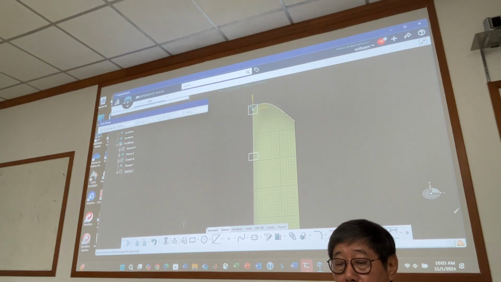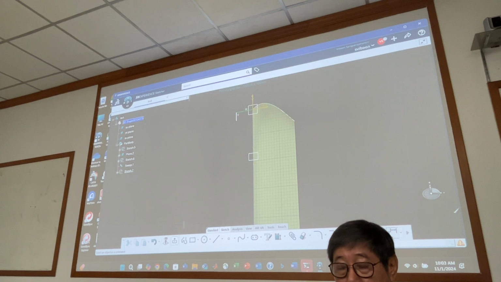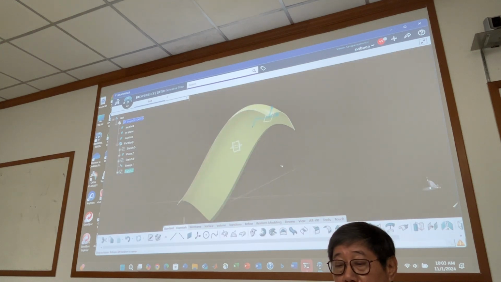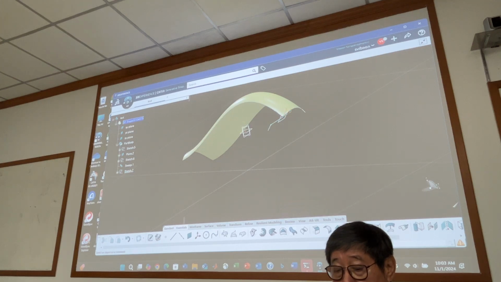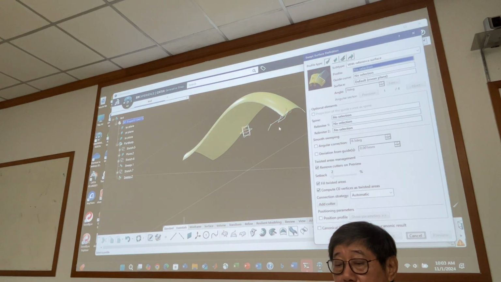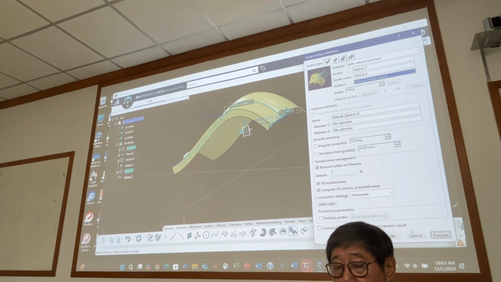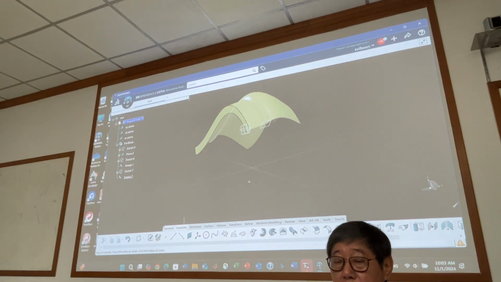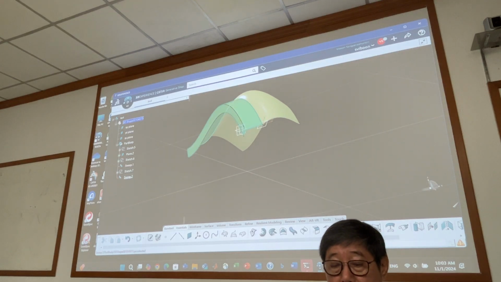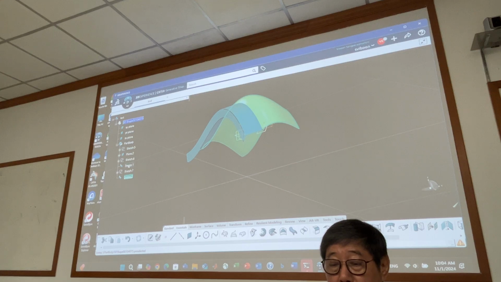Let me go through a line here. Okay, I have this one. I want to sweep along this one. Sketch profile this one along this curve. This one. See? So these are two surfaces. This one and this one, right?